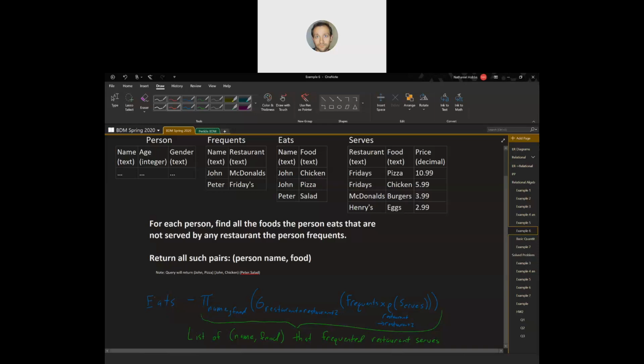So, let's see if I can do this. So this is the list of foods people eat.